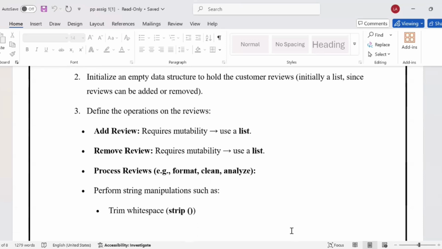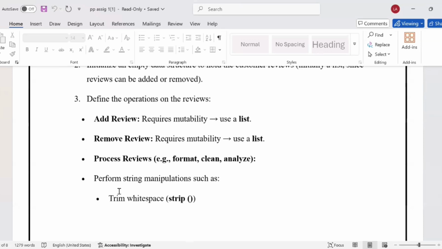Remove review. You can remove a review using list remove or delete. Again, lists are good for this because they support modification. Process review before returning or storing the review, mutable or standardized.